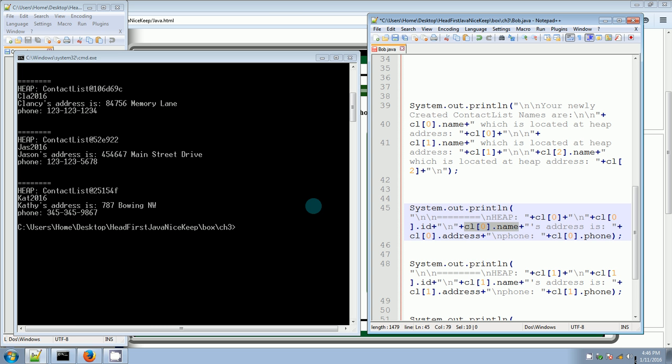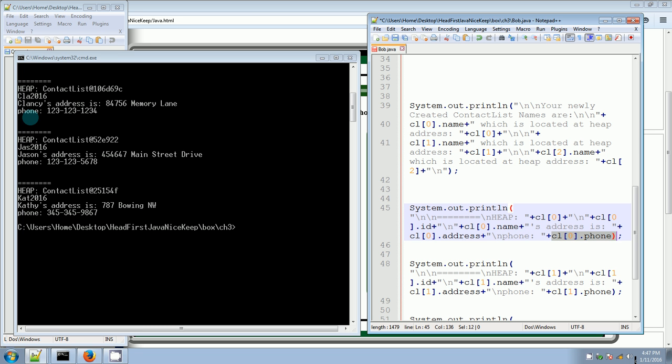Plus we go down a new line, plus the value for CL index 0.name. You see the name Clancy, but then you also see plus apostrophe S addresses. So Clancy turned into Clancy's addresses. And then we concatenate the CL0 dot address, 84756 memory lane. Plus we go down a line and put the word phone, and then we have plus CL index 0 dot phone.